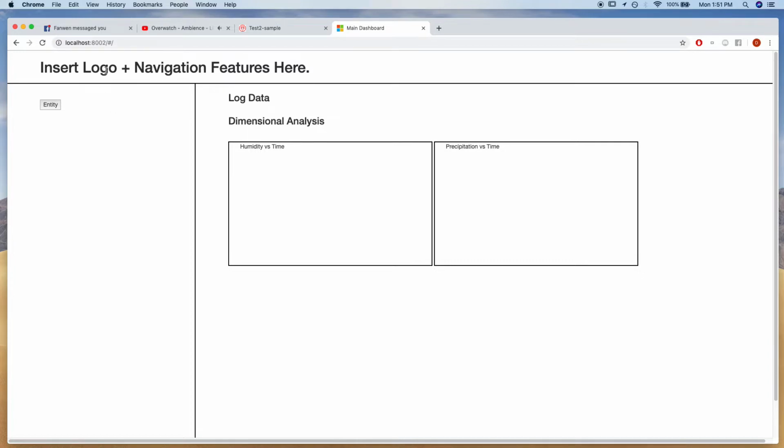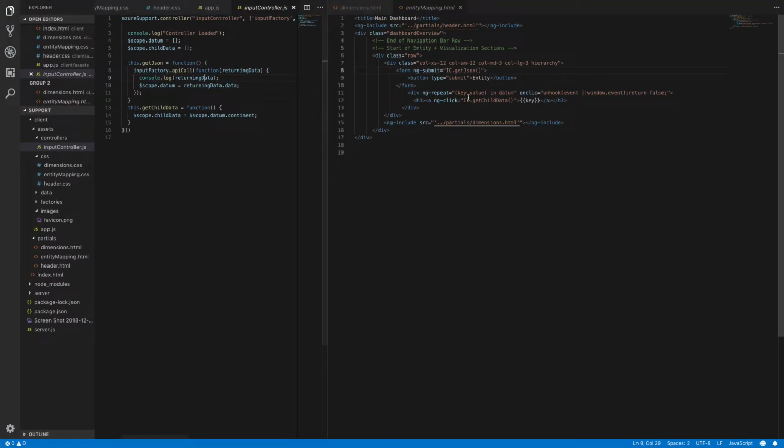So as you can see here, I have my header, my side for the graphs and other additional data. When you click on entity, it's going to parse through that big datum.json, and all it's going to do is pull out, I believe it's just doing key value, so it's just going to take out the higher level keys of every object inside.